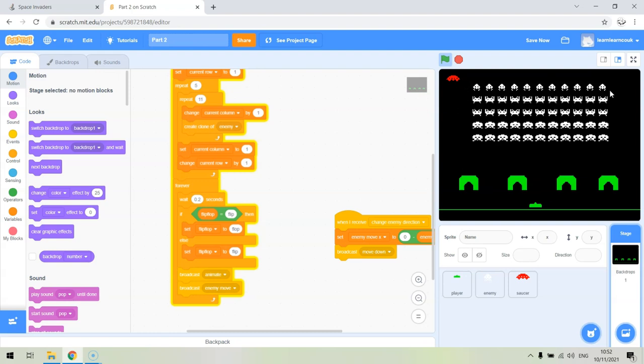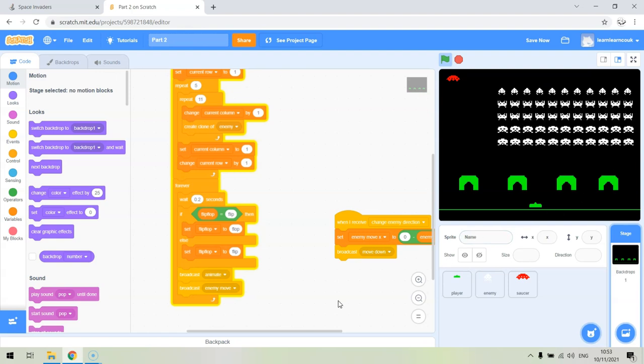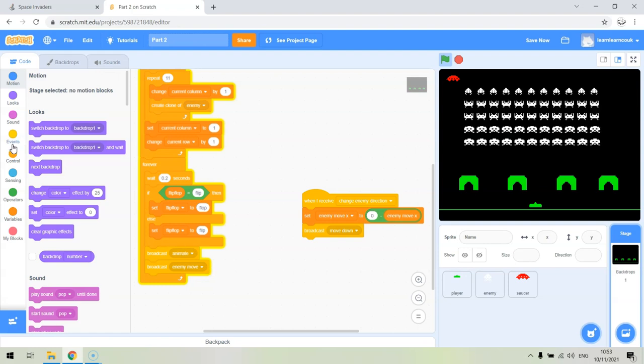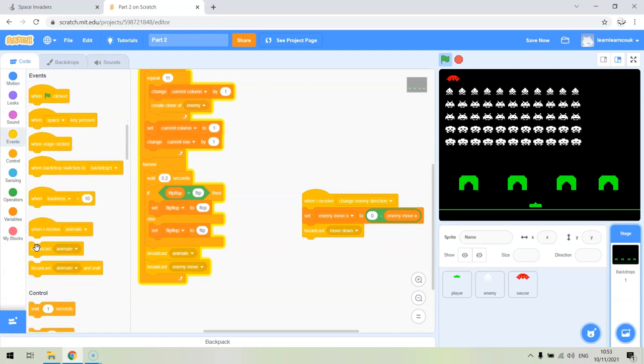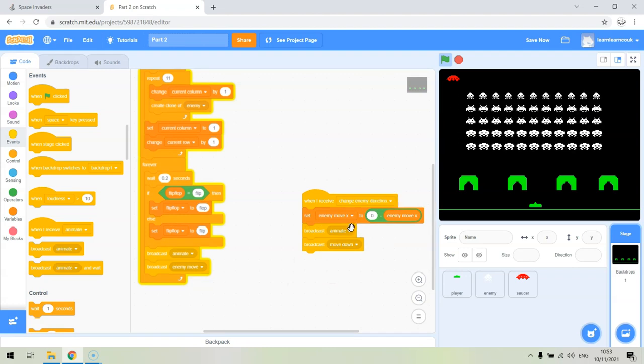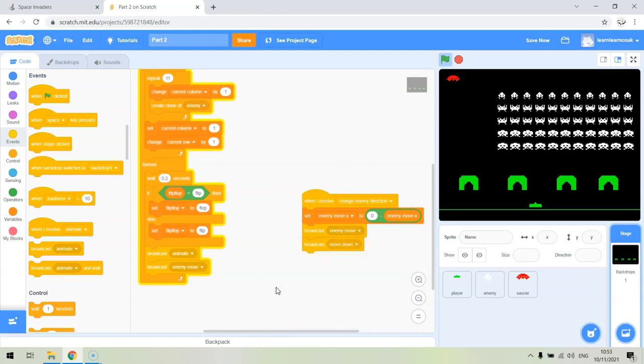At the moment, there's a little bit of a glitch because when they move down, they kind of move down and across. So what we need to do is fix that. And the very easy way of fixing that, I think, is as soon as we change enemy direction, as soon as you've changed direction, we'll also give it a move, enemy move as well.